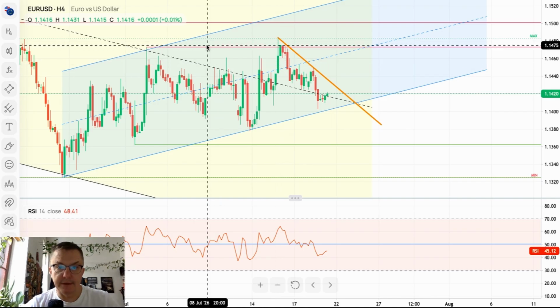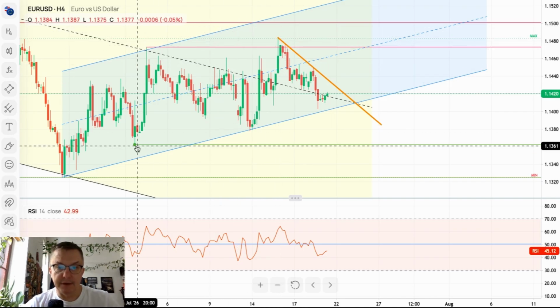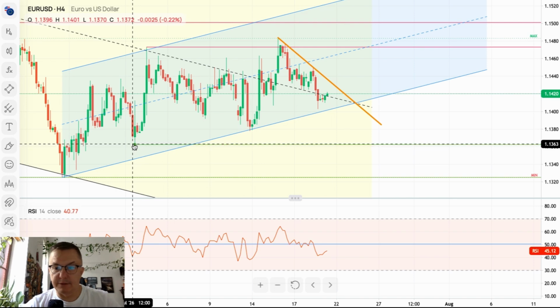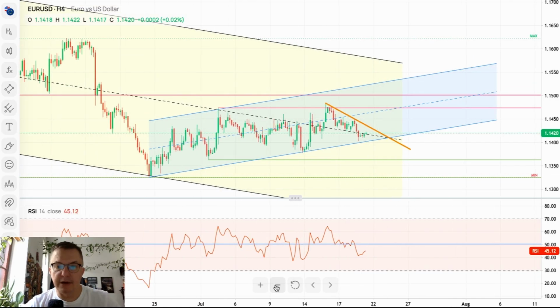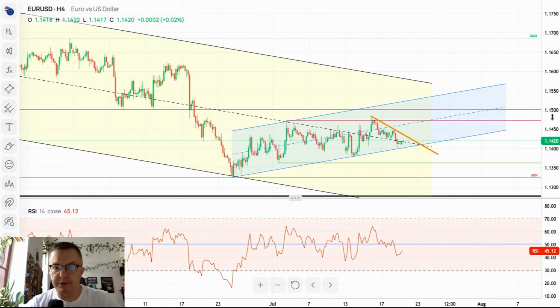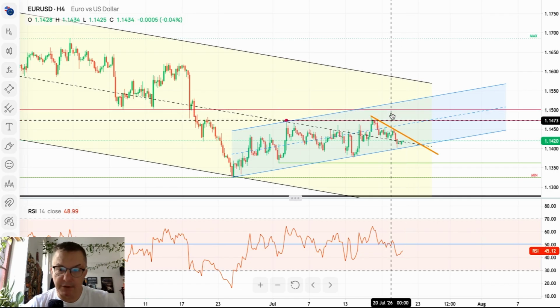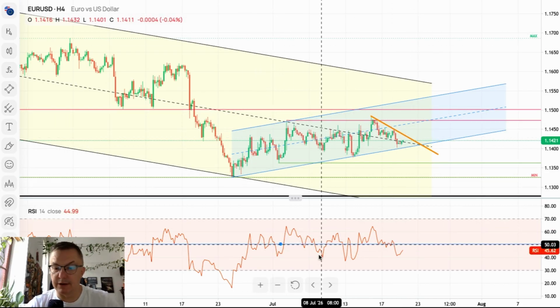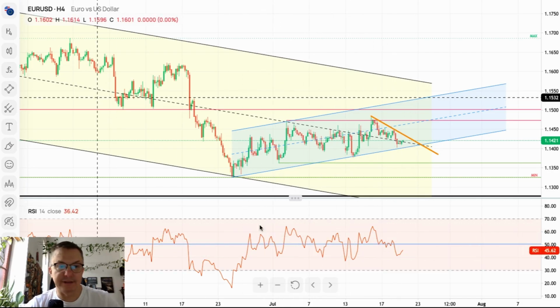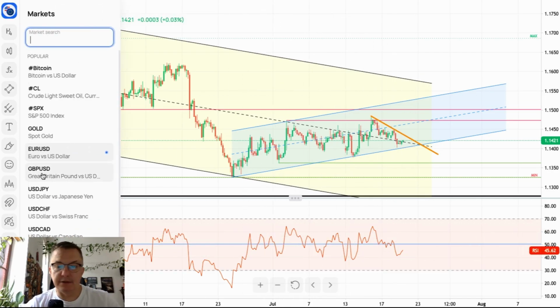1.1483. So this is the level here, and obviously the technical support at 1.1368. This is the swing low, 1.1323. Any breakout lower would eventually confirm the bearish bias to the downside. Any breakout above the swing high and especially above 1.15 would confirm the bullish bias a little bit more. Nevertheless, it doesn't actually look like this market wants to go anywhere because this is purely sideways market oscillating around the middle of the RSI indicator.